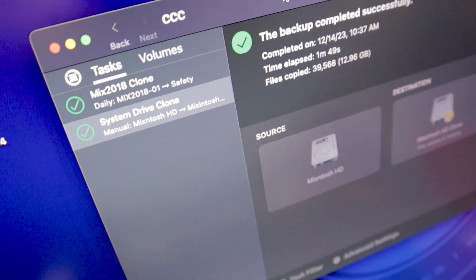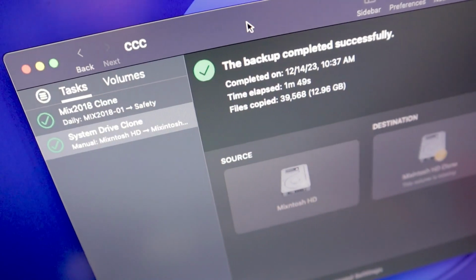So from a technical standpoint, if you're wondering about cloning the drive, I use a piece of software called Carbon Copy Cloner. I clone my system drive. I also clone my work drive every single day with it, so that I keep a backup on hand at all times locally, and I do cloud backups of things as well. That's just the strategy that's been working for me. You can try it out for yourself or come up with one. I think at a minimum, you should have some kind of strategy.